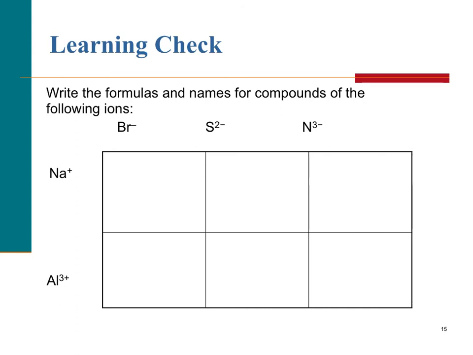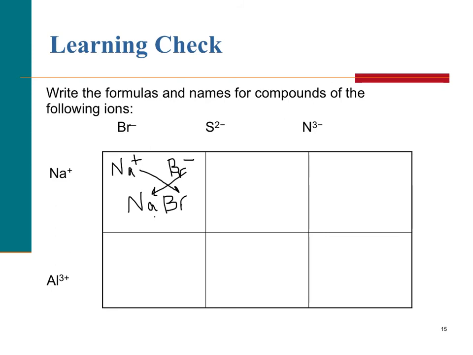So this takes a lot more practice and a little more work, and here I've helped you out a bit, which is this chart. So we're going to write the formulas and the names. First we're going to write these side by side. So I'm going to have my Na, and it's a plus, and my Br, and it's a minus, and then I write it again. I crisscross those charges, so this becomes a 1, which I don't write. This Na crisscrosses, it becomes a 1 that I don't write. So the formula is NaBr, and that name, I'm going to leave that up to you. You can check it on the next page.